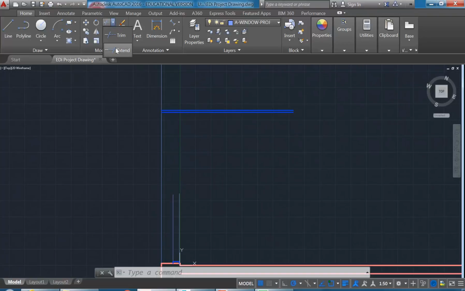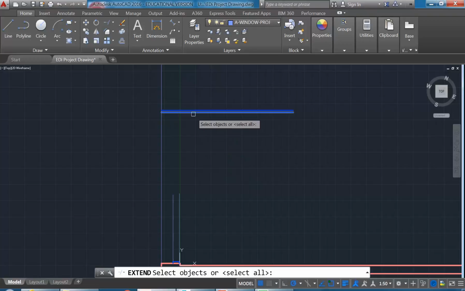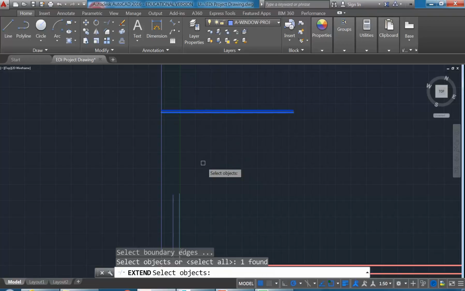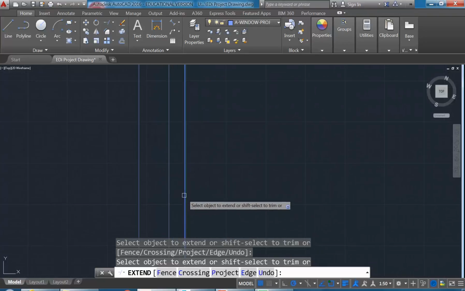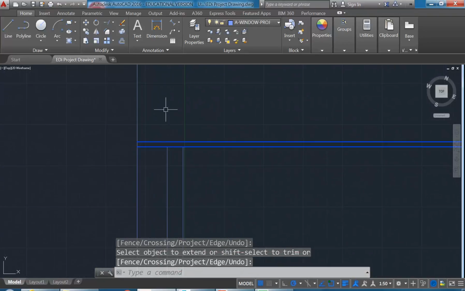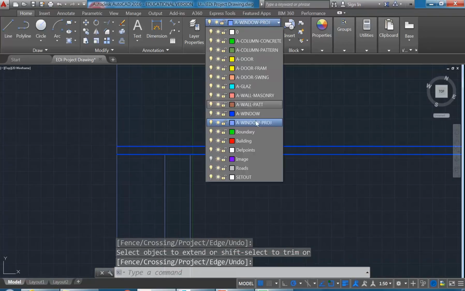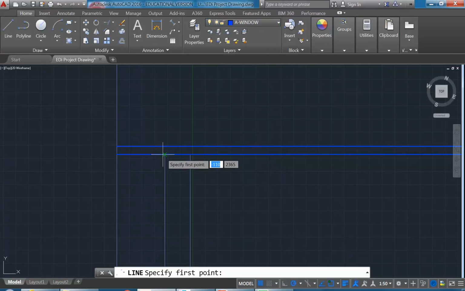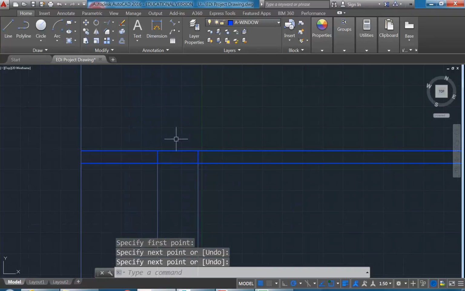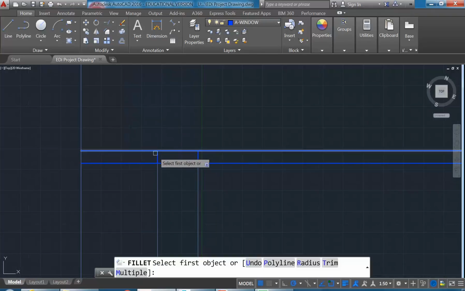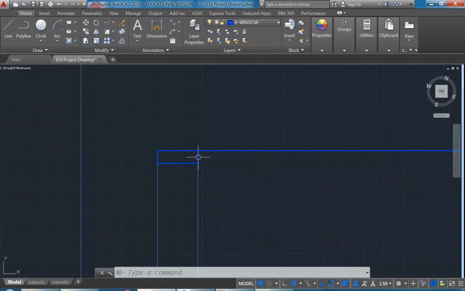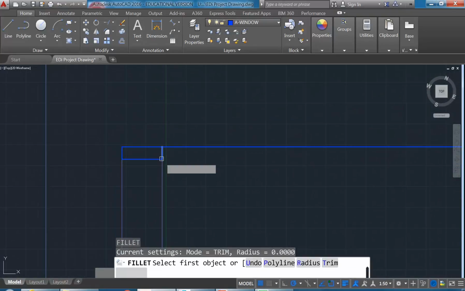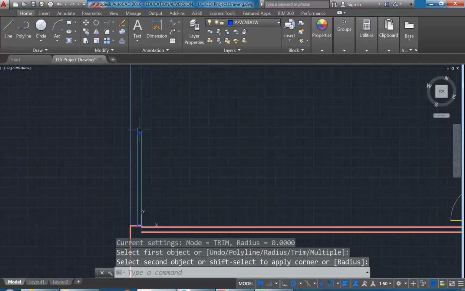So going to the extend tool, I can select the bottom line there as my boundary line, and then click on these 2 lines here. And now I might just draw some new lines from the ends of those, going straight up, before filleting those all together to get what's essentially the mullion between our 2 window panels. Oops, sorry, just filleting again. There we are.